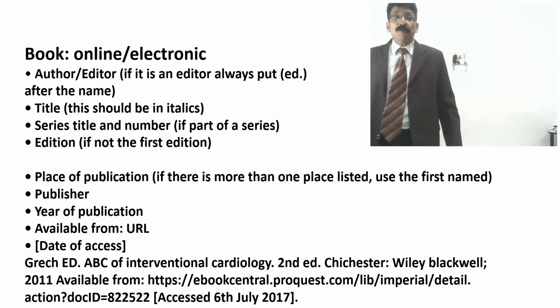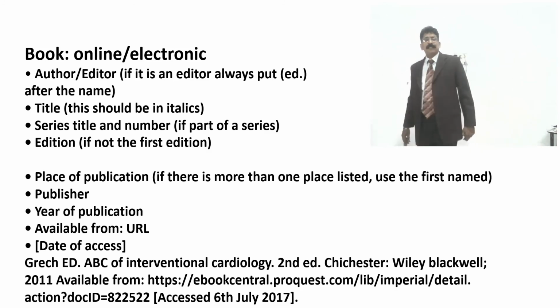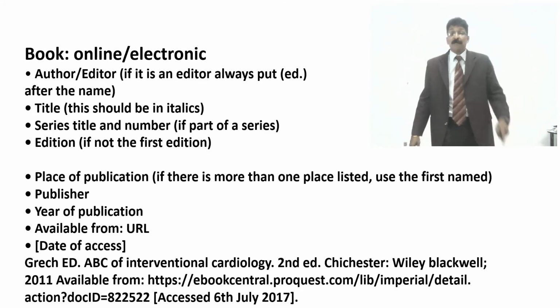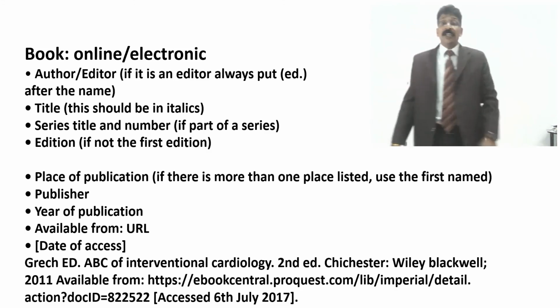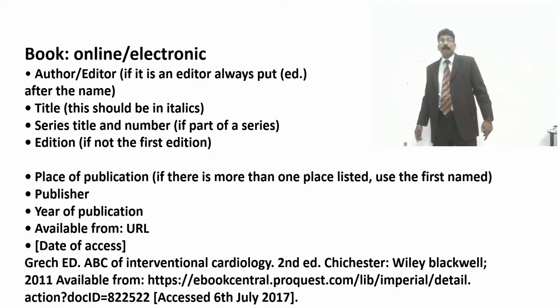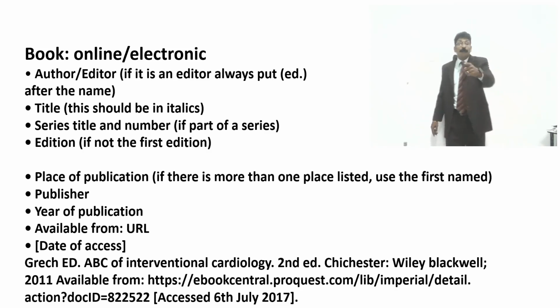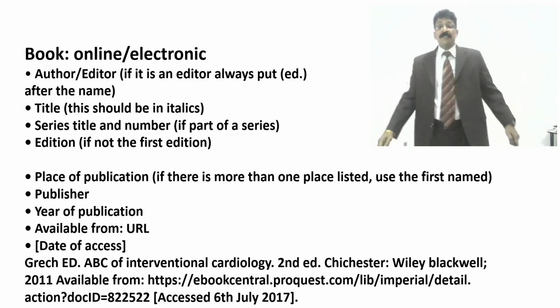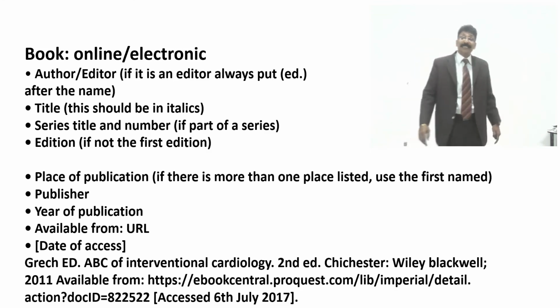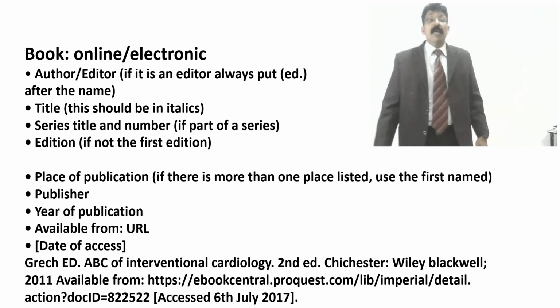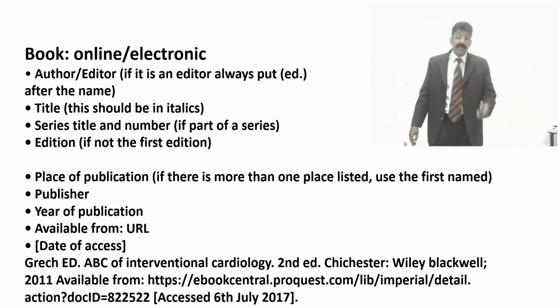See that example: Greek, ED, ABC of Interventional Cardiology, second edition, Chester, Wiley Blackwell in 2011, available from the link which we have written by HTTP, and the access date is 6th July 2017. Like this you have to mention it if you are taking any reference from an online book.